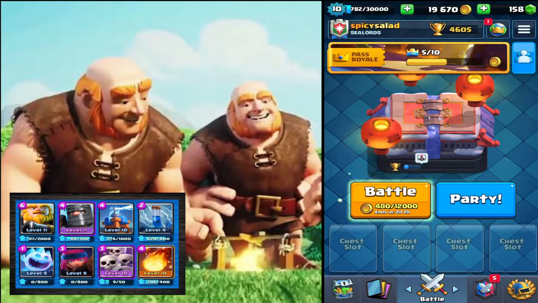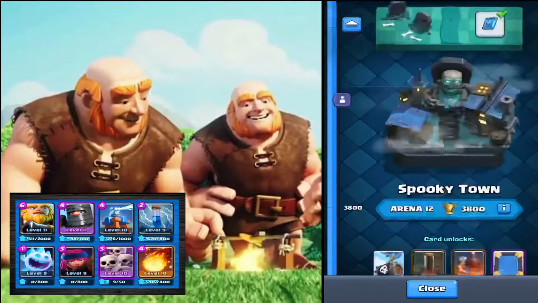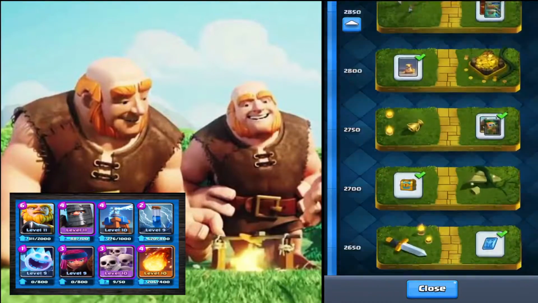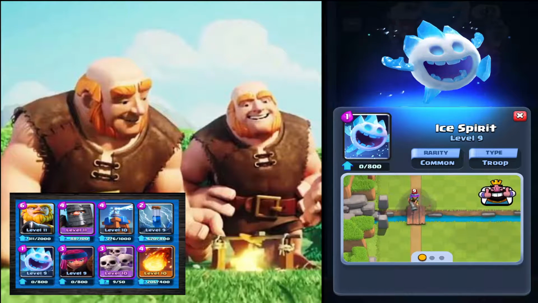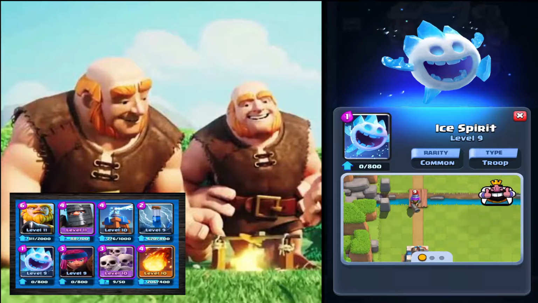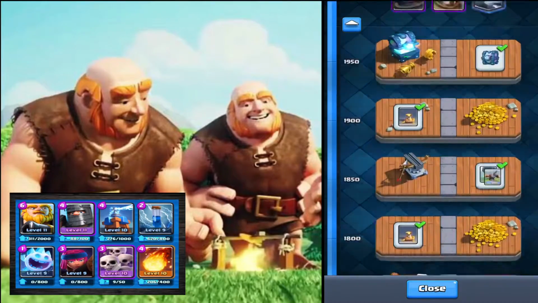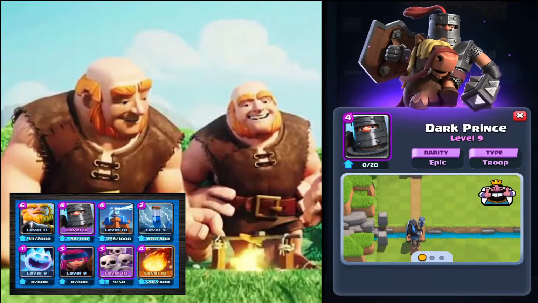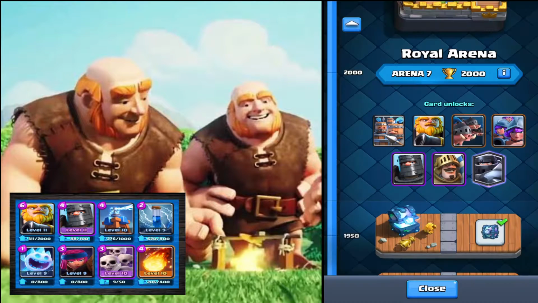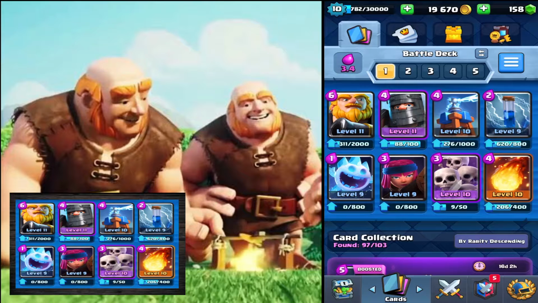Today we're going to be looking at the top best Royal Giant deck, and you'll see I actually go up against a 2.6 Hog Cycle deck, which is extremely good on defense. So yeah, if we go down here all the way to Frozen Peak, you'll actually see you get Ice Spirit, which is basically the highest arena you'll need to get to before you can start completing this deck. And then also Royal Arena is where we get our main win condition, which is Royal Giant, obviously, and then Dark Prince is a major component as well.